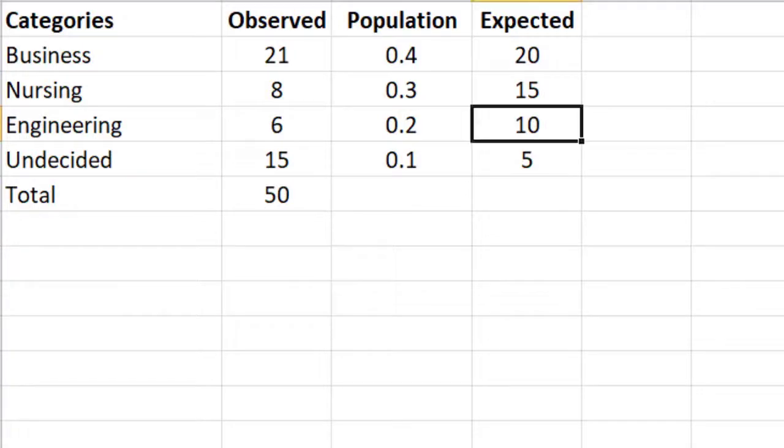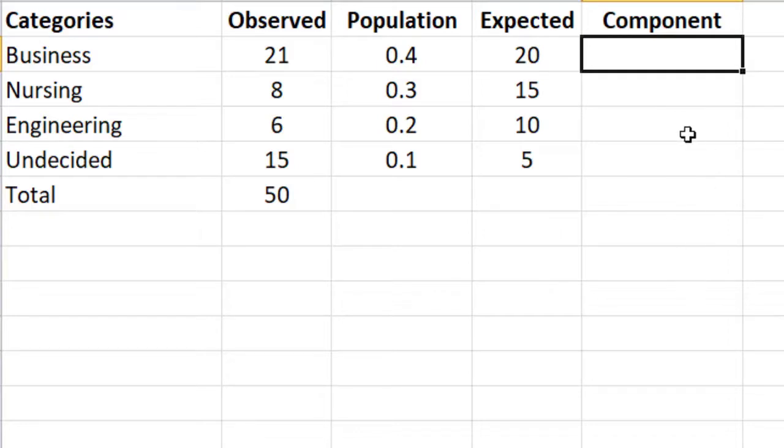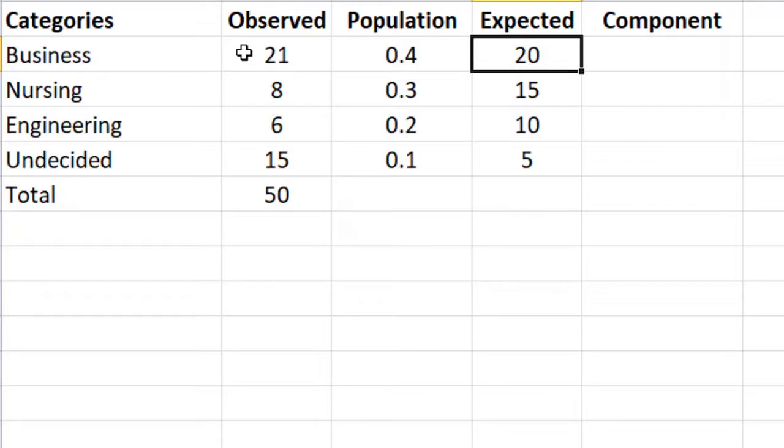And now let's take a look at the table here as we're moving on to the next step. Now I am going to produce the 4th column right here, and as of right now it's empty. And I label the values I'm about to calculate here as the components. And as a quick reminder, these are all the expected counts that we have calculated previously. And so now this is how I see it. Looking right at the first expected count, or E1 right here, I notice there is a difference between the expected count and the corresponding observed count. So the observed count is 21, the expected count is 20.